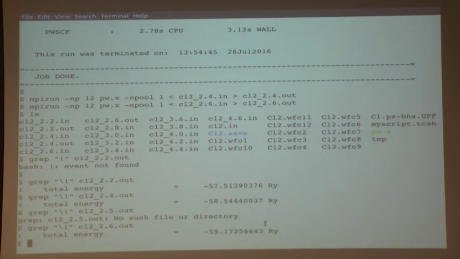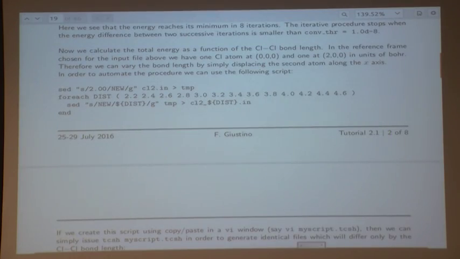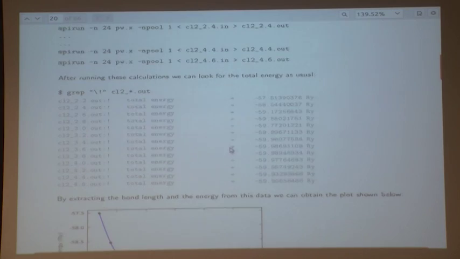In practice, I will not run all of them, but if you have all the files written down, you can do a search of this exclamation mark using the wildcard here. So you will just go through all of them. And as output, you will see basically the same line I showed you before, but for all of them, 2.2, 2.4, 2.6, and so on. You have this object here.